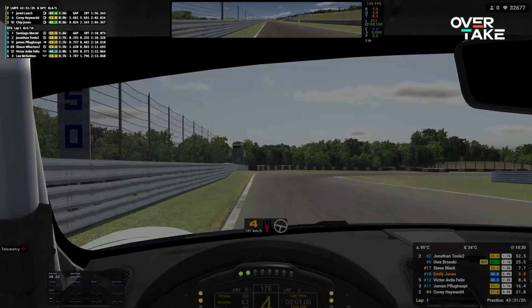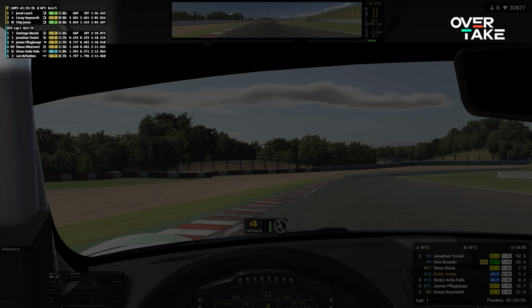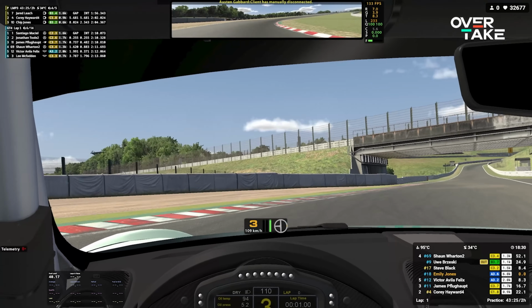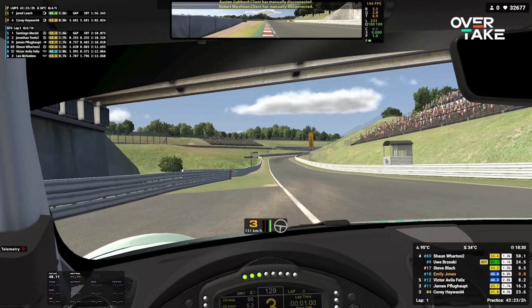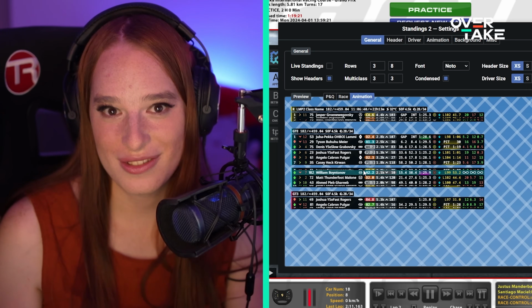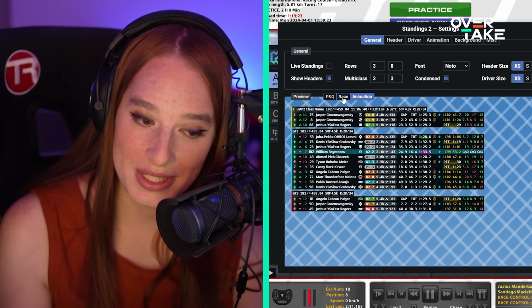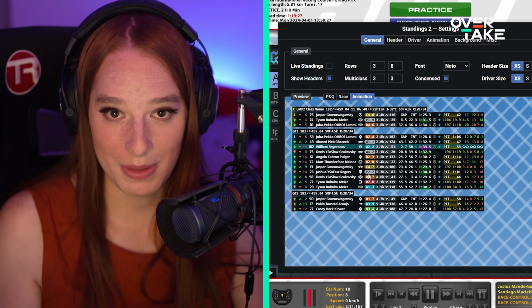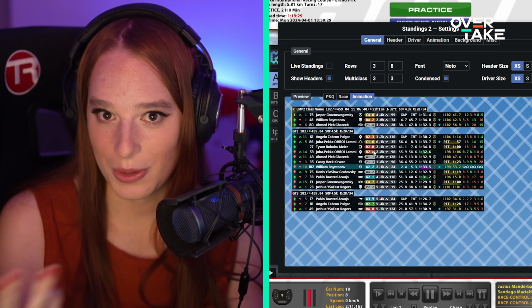I also have the gap to the leader, the interval, and the latest lap time. This is all super useful to work out the pace that certain drivers are going, if they're actually gaining or losing. I also have the pit time, the last pit time, and the time in the pit for the last pit. So this is really useful for pit strategy. You can see when they went down the lane last, maybe if they were stopped longer, they might have taken more fuel, or maybe they took tires. This is really good information to know.